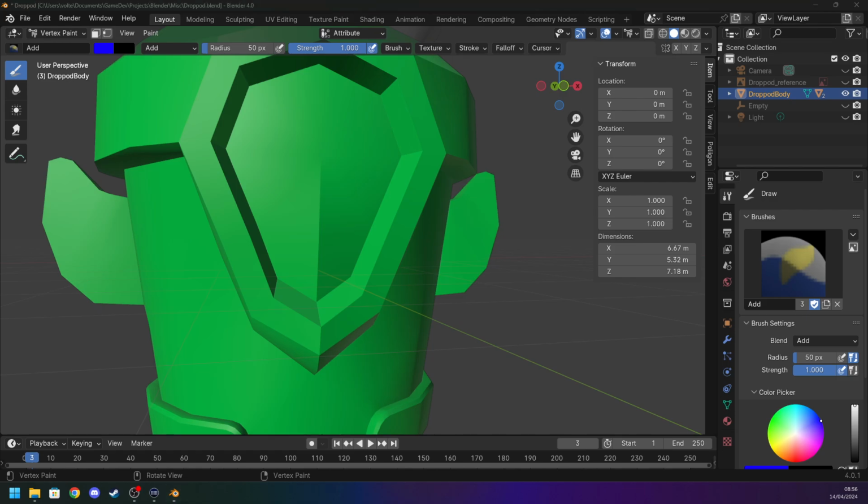And the only thing is, I want to see if there's just a way to set vertex color rather than paint it.